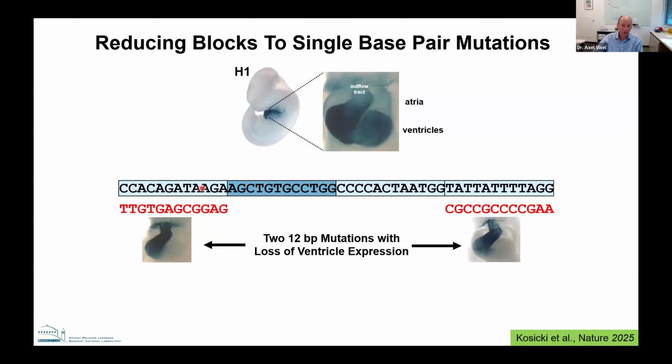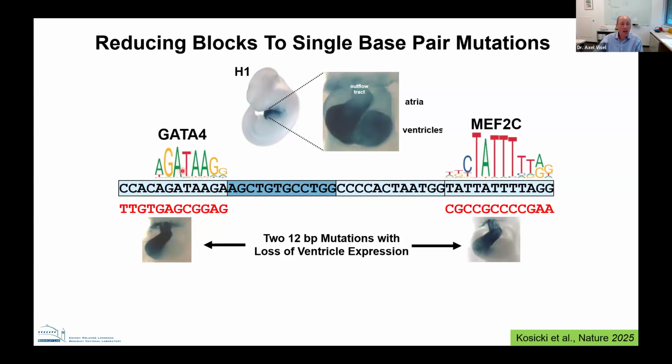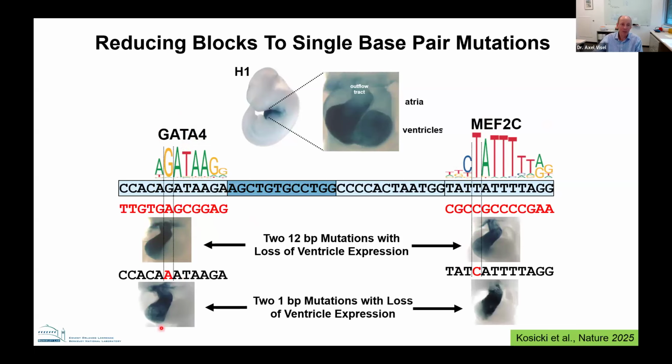And when we look at these sequences in more detail, we see that these two actually correspond to well-known heart development transcription factors, GATA4 and MEF2C. We can now hypothesize that it's these particular sequence motifs that are disrupted. So we can just take the largest letter in each of these, presuming that this will kill the transcription factor binding site, and just introduce a point mutation into the wild-type enhancer. And when we do this, we see essentially identical outcomes, indicating that these are indeed the transcription factor binding sites.